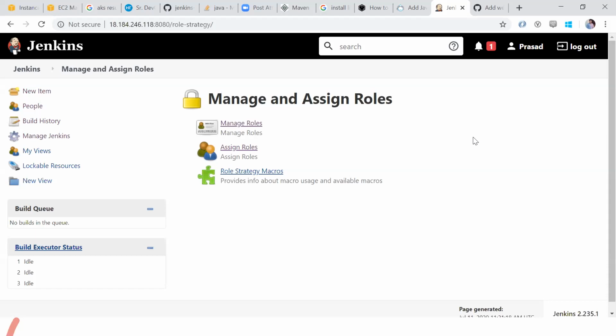So we have created our job. We saw how we can create the jobs and how we can run those jobs. We saw the entire UI options. We saw how you can install the plugins, how you can assign the user roles and these things. Now, what is the time? We still have a few minutes. Let's try to do something new.